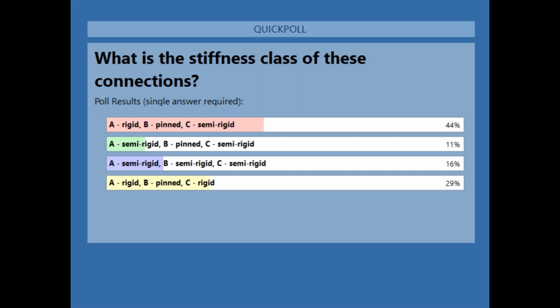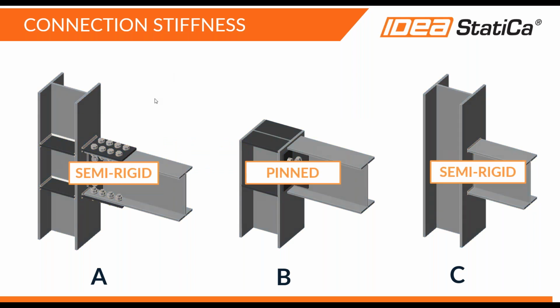So we can see that most of you voted that A is rigid, B pinned, C semi-rigid. A third of you went for the last option, rigid, pinned, rigid. So let's see how it is.